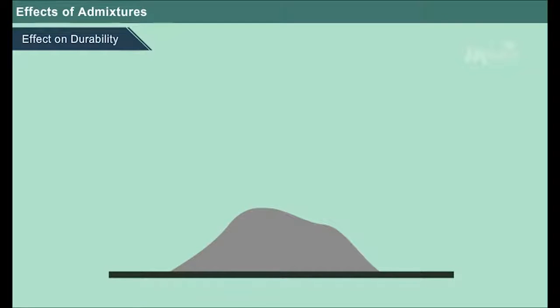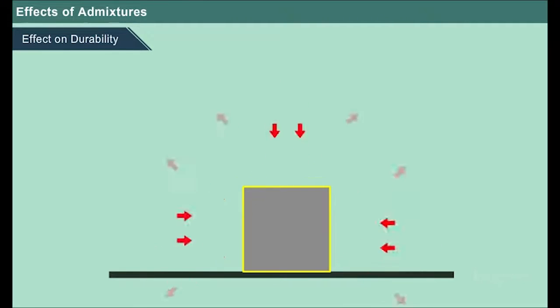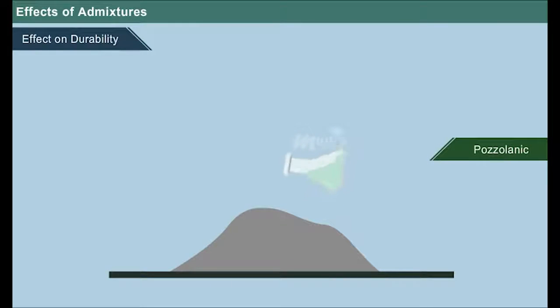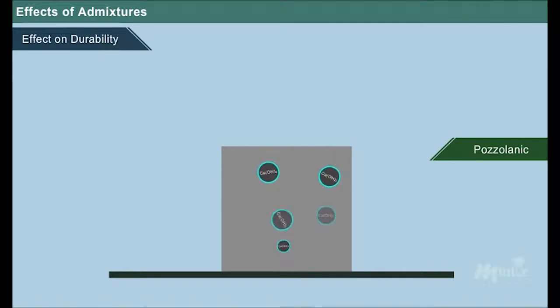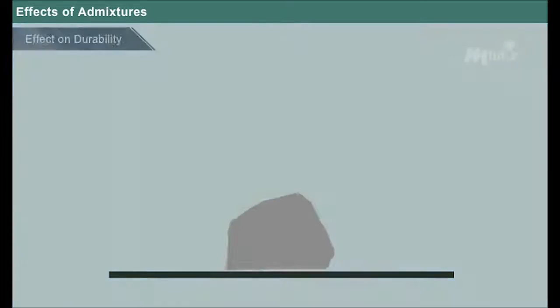Effect on durability. Sufficiently cured concrete with a good amount of fly ash offers a dense structure with high resistivity to infiltration of deleterious substances. This addition of fly ash to the concrete increases its durability to a greater extent. The pozzolanic reactivity reduces the calcium hydroxide content, which results in the reduction of passivity to the steel reinforcement.